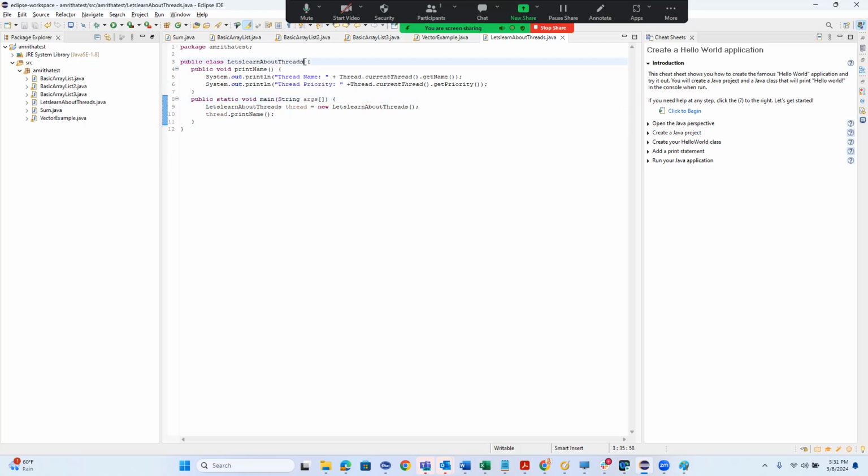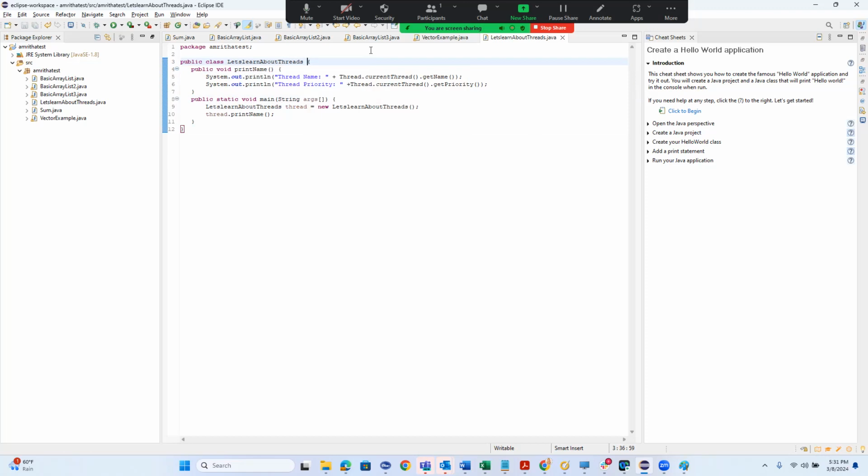I'm not saying extends thread here when I write a main program. I am showing you the power of threads without doing extends thread. Okay.